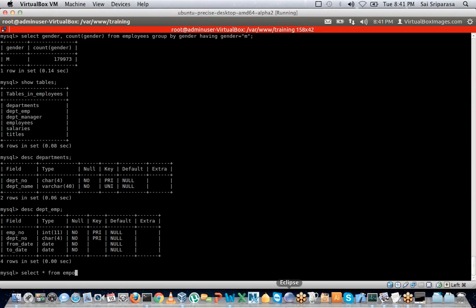Let's say select star from employees e inner join department employee de on e dot employee number is equal to de dot employee number, inner join departments d on de dot department number is equal to d dot department number.